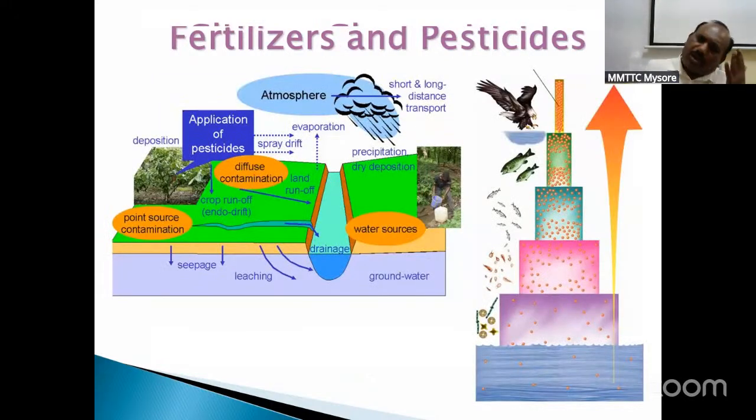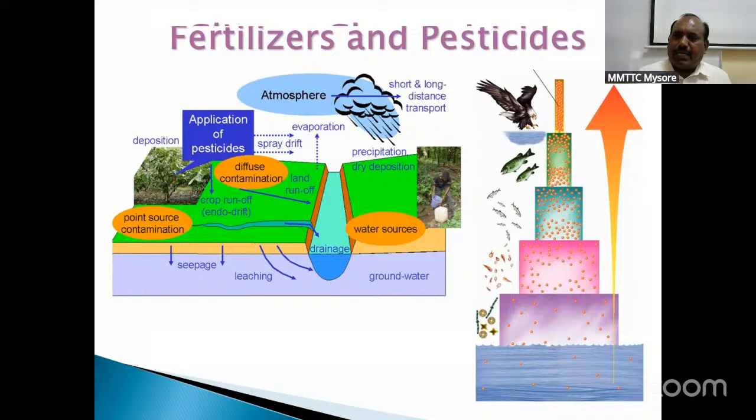Even in fertilizers and pesticides, you all know about biomagnification, bioaccumulation, bioconcentration. Yes or no? Yes, from producers to consumers, up to tertiary consumer levels. When you spray these pesticides on the surface, on the crops or on garden areas, directly or indirectly they enter through seepage, leaching or groundwater, from point sources to non-point sources or drainage. From that, they are transferred to the food chain, that is from producers to consumers: primary, secondary, tertiary consumers.